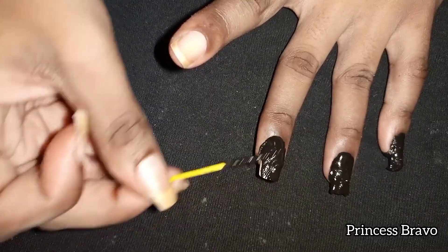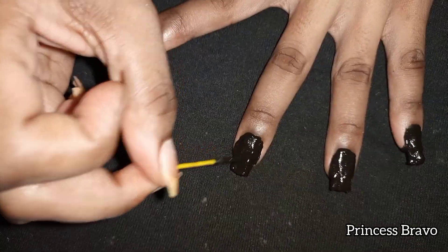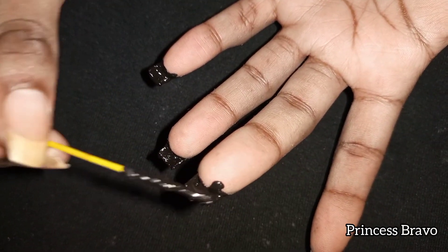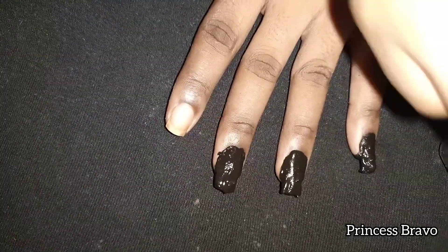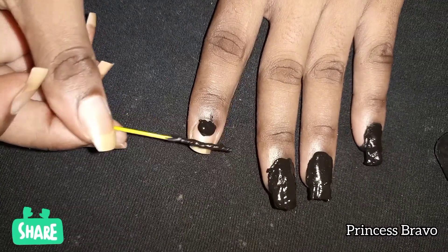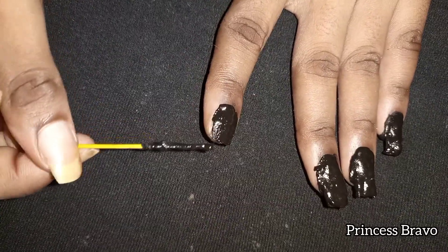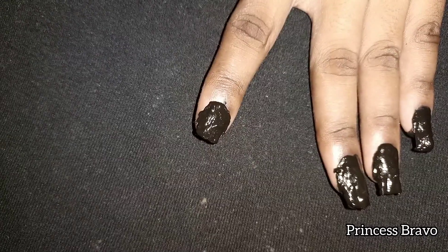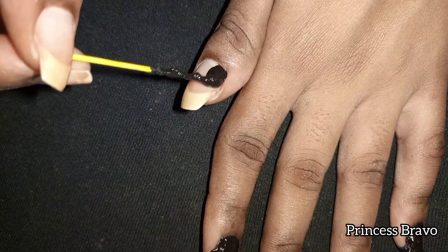Then there was a time I was staying with my auntie — this is where I gained most of my nail experience. She did allow me to apply nail polishes, and I was also doing her nails and my cousin's nails — that's how I gained experience. I think I should show you guys how I used to paint my nails when I was younger. I remember doing multi-colored nails — pinks, greens, yellows, purples, all the colors. I'm also applying the henna underneath my nails because I want them to be super pigmented.